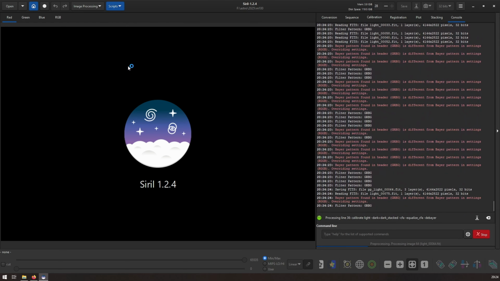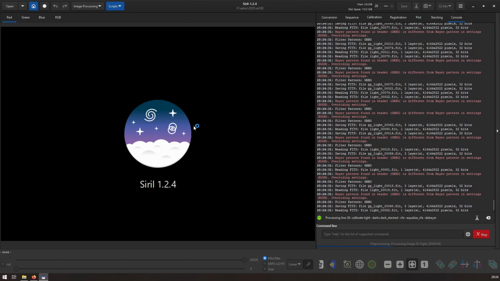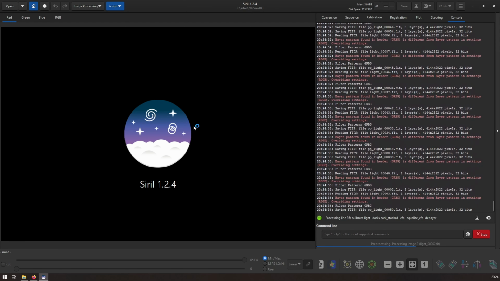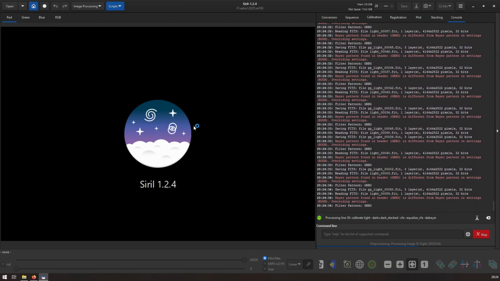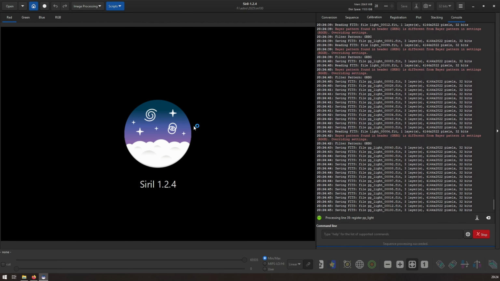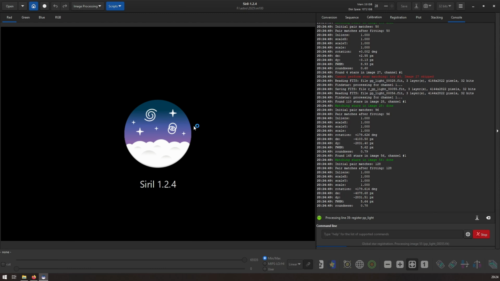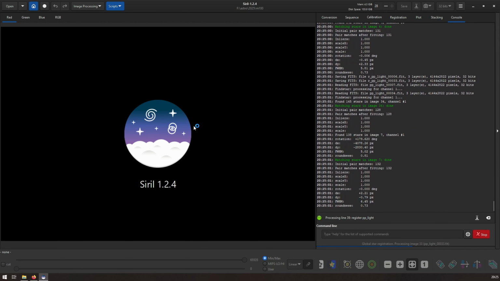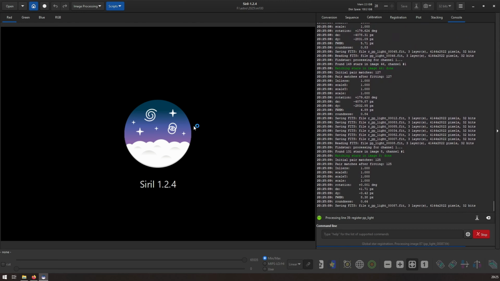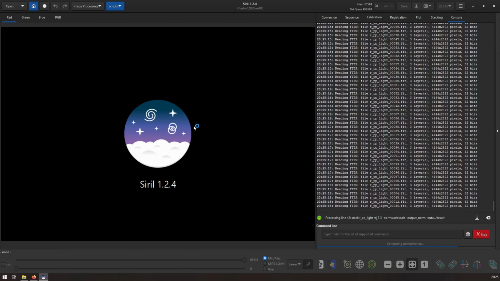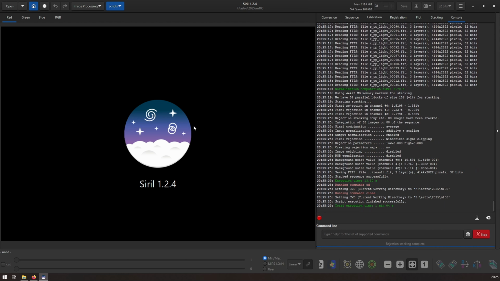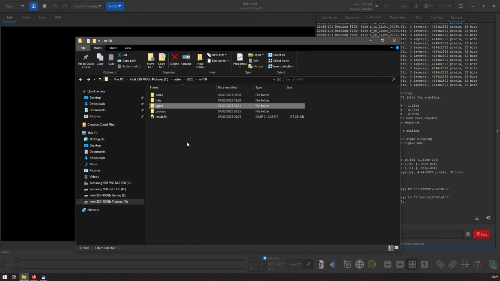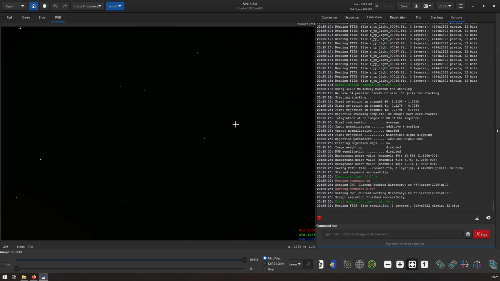So I'm going to tell this to do what it does, which shouldn't normally take too long. It really does depend on what computer you've got. I know I've got a 2080 core processor, so it's pretty quick. And we are done. If we go back to the file, we have the result. I'm going to drag that in, and here we go.